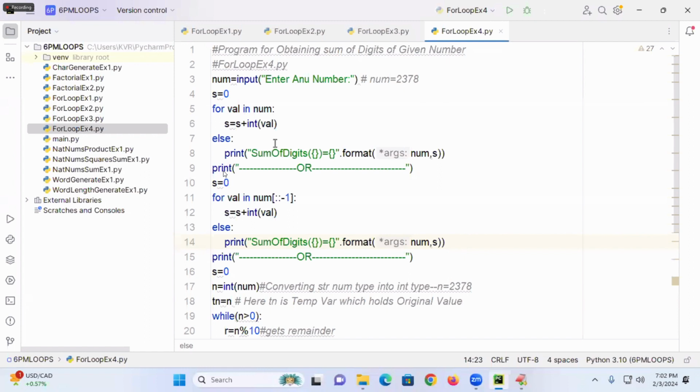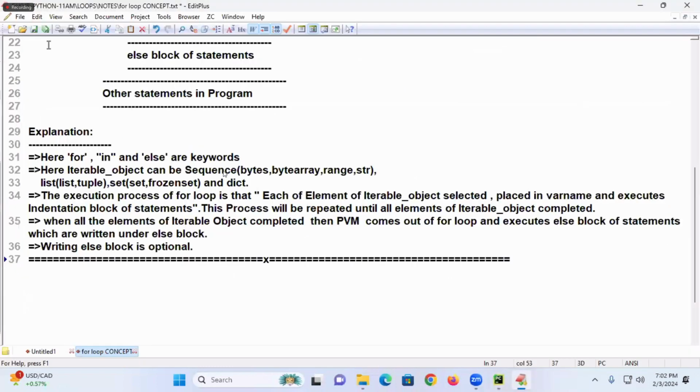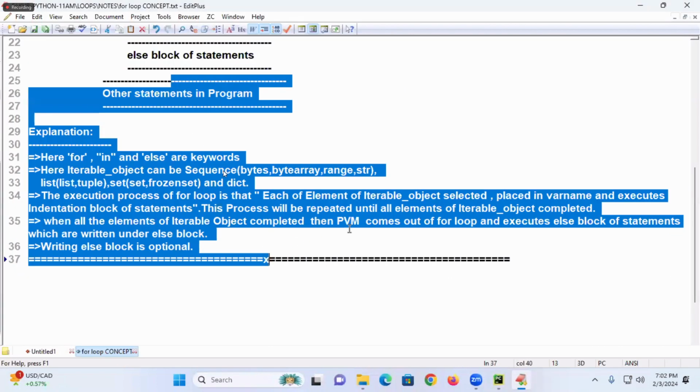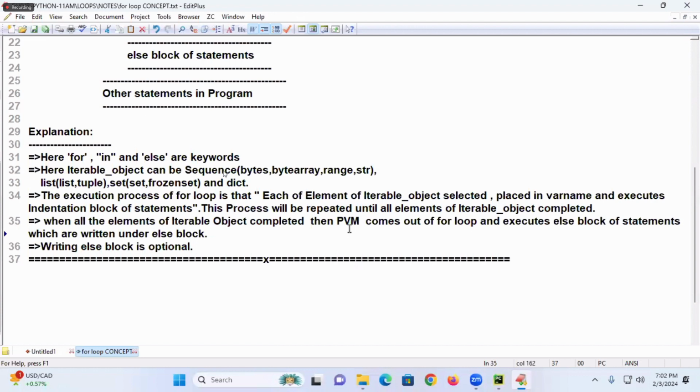Right. Open the notes. Write a Python program. You may ask a question, sir, but why did you teach this concept, sir? You see, will you get any question after 4th class?